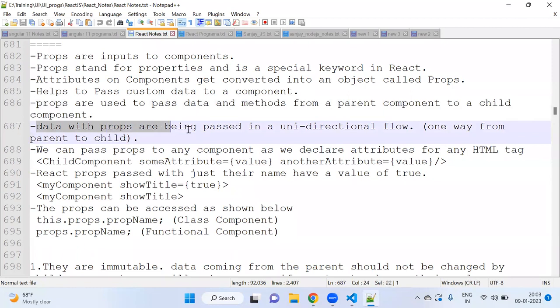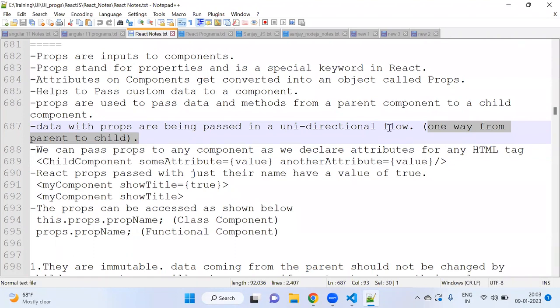Data with props are being passed in a unidirectional flow, one way from parent to child. Using props, only parent can send data to child, but child cannot send some data back to parent.